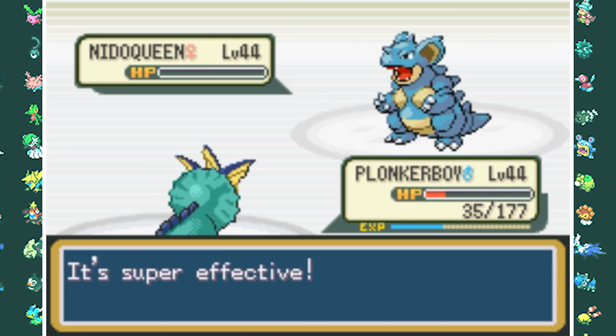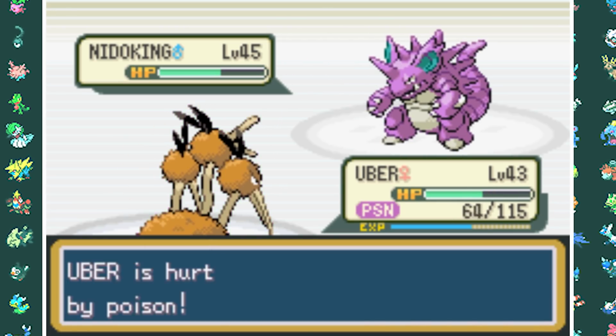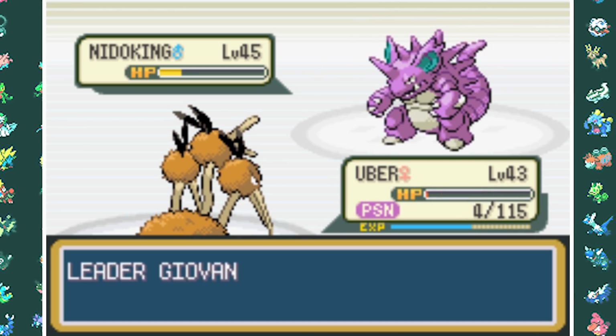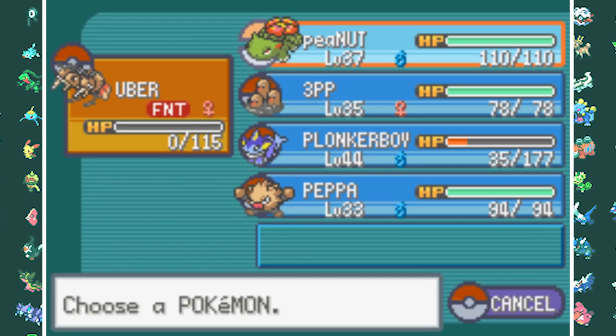For Nidoking, I switched into my Dodrio and I was able to hit 2 Aerial Aces while he hit me with 2 Thrashes and also poisoned me with his Poison Point ability. Then he healed up, I hit 1 more Aerial Ace and the poison damage took out my little Birdie.